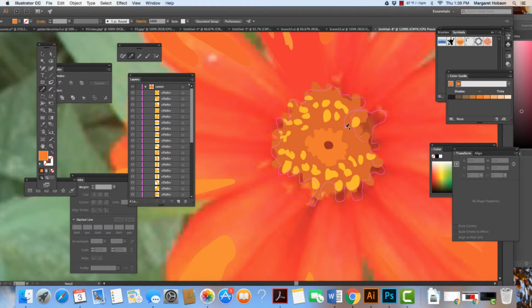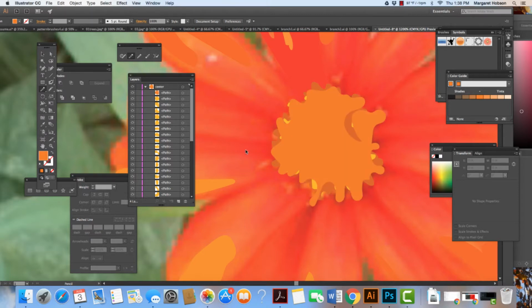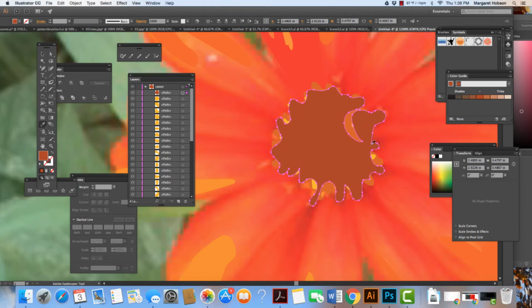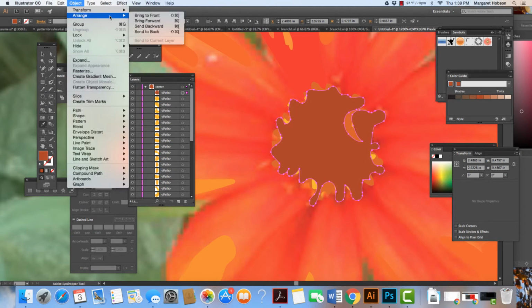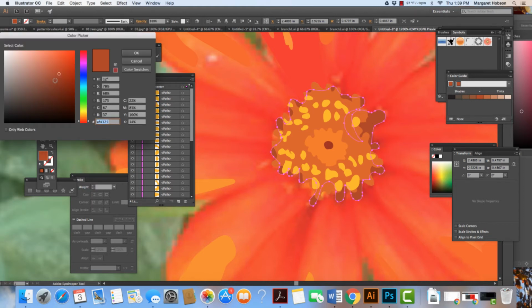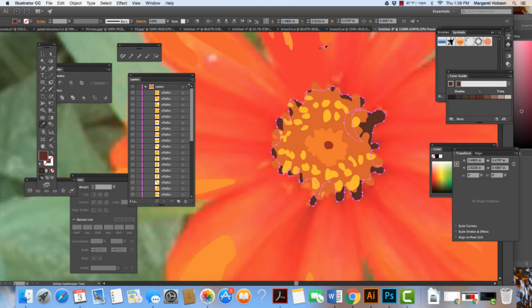I'm going to come on down and close this with this shape right here. I'm going to turn this off. Again, in order to turn it off though, I need to have the shape selected. I'm going to turn it off, and now I'm going to sample this dark color in there. Now I'm going to go Object, Arrange, send it to the back, and I think I'm going to make it even darker. Maybe a little bit lighter. And there we have it.